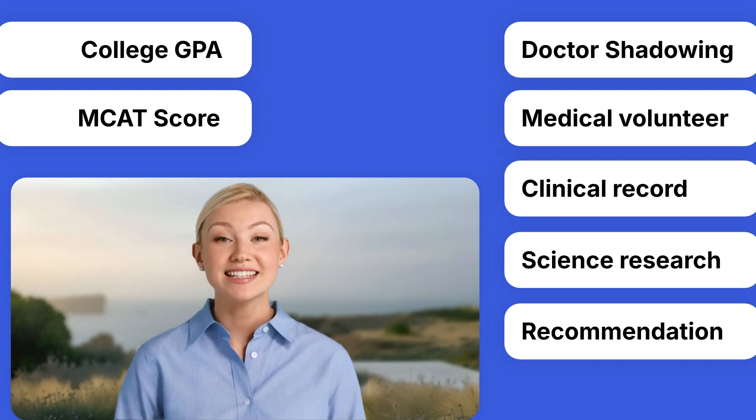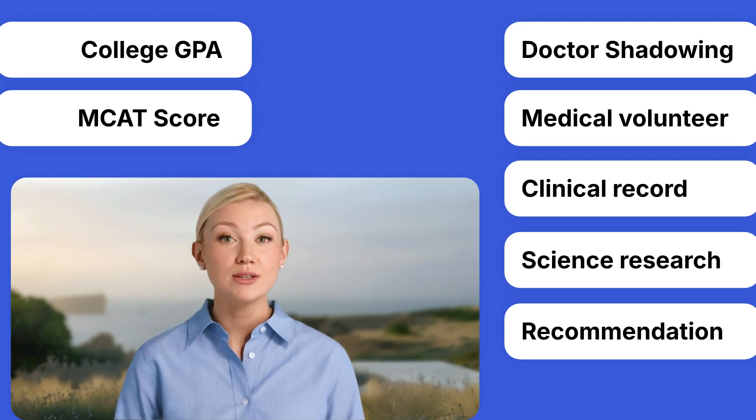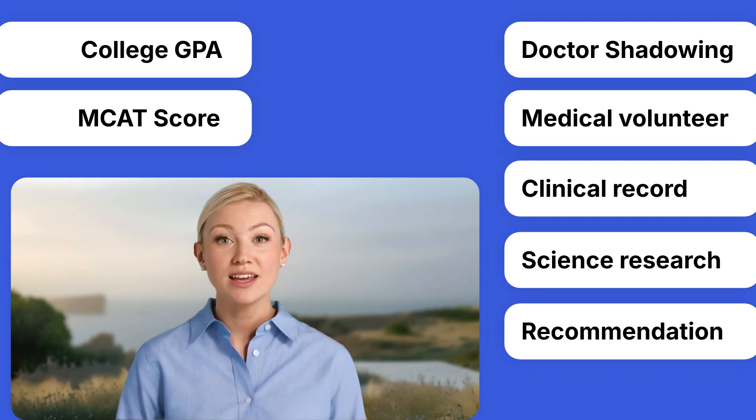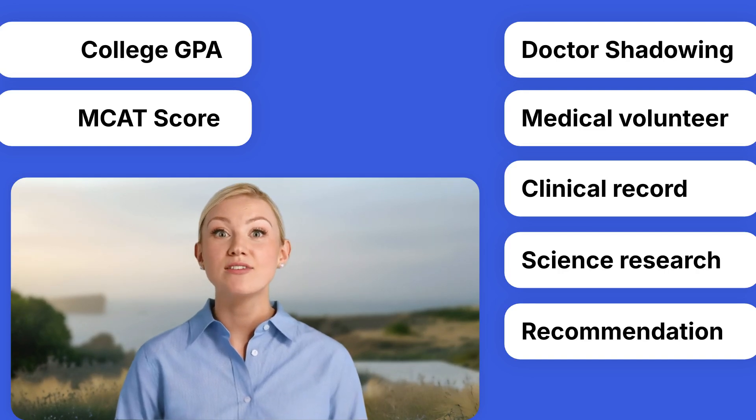And retake any courses if needed. That's why academic advising is essential. Your school must support you in building the right course plan, adjusting your schedule, and guiding your pre-med track. In this sense, students enrolled in a dedicated pre-med program have a clear advantage over those simply in a general BS track.